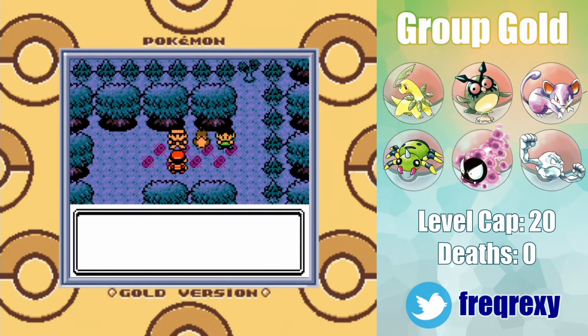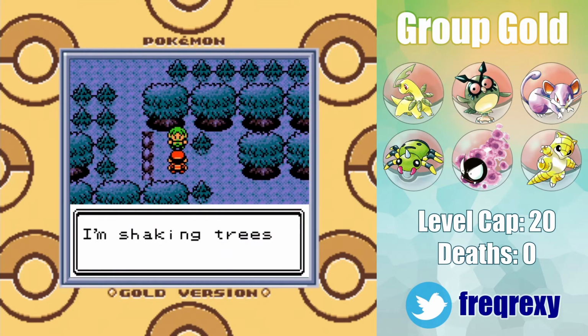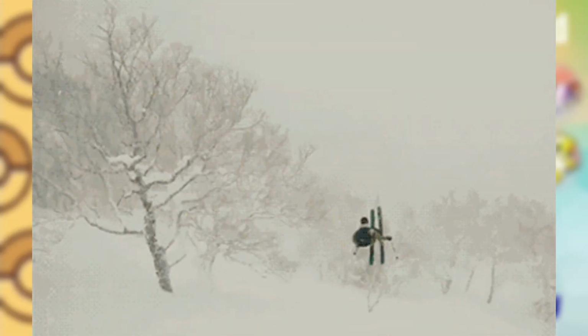Back at Ilex Forest, I got the Cut HM in exchange for finding an angry-looking bird, then told Figgy and the Sandshrew duo to go further in. There was also this strange fowl that had a TM for Headbutt, which can be used to knock Pokemon from trees, a unique way to discover some encounters.